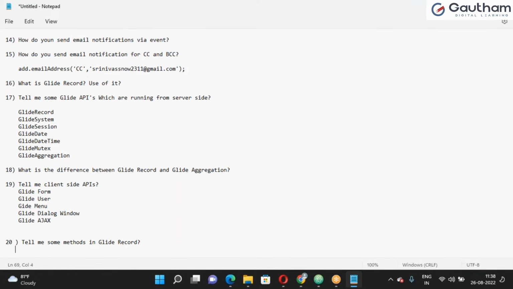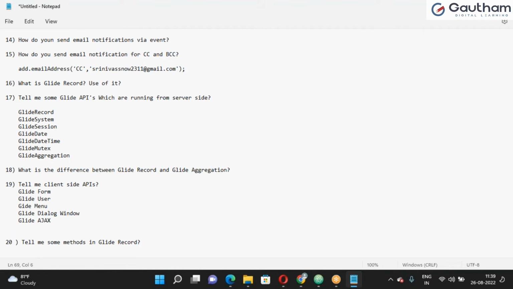Guys, tell me some methods which are available in GlideRecord. addQuery, addEncodedQuery. Okay. Next methods: chooseWindow, setLimit, orderByDesc, okay valid. addEncodedQuery already done, right? Any more? setWorkflow, setForceUpdate. Any more? getRowCount, getValue, setValue. Okay, next, _next.